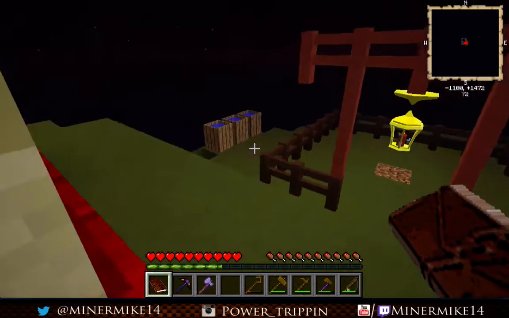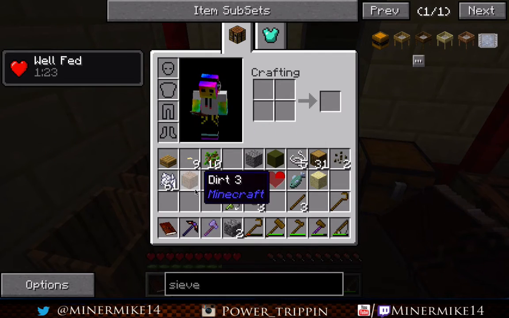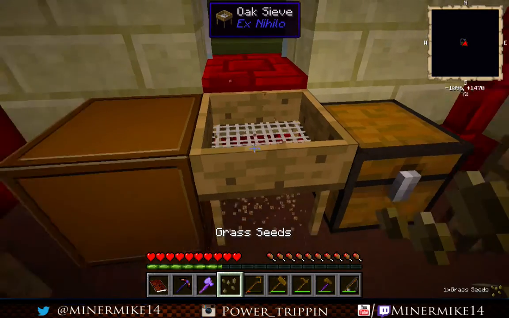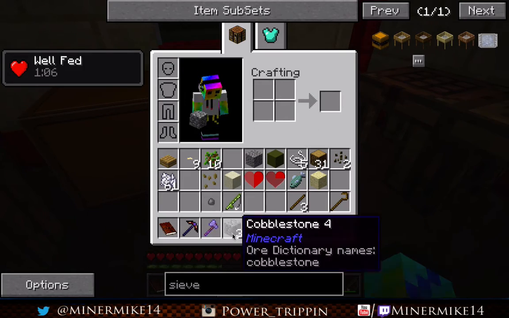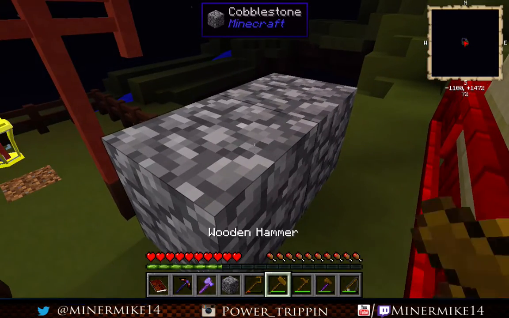Okay, so what we're going to need is 3 pieces of cobblestone, and we only have 2, but we do have 1 more dirt. So let's see if we can get some stone real quick. Sweet. And we got some grass seed and 5 stone. Cool. So we got our 3 cobblestone that we need. And actually we only need 2, but it's still going to be useful.